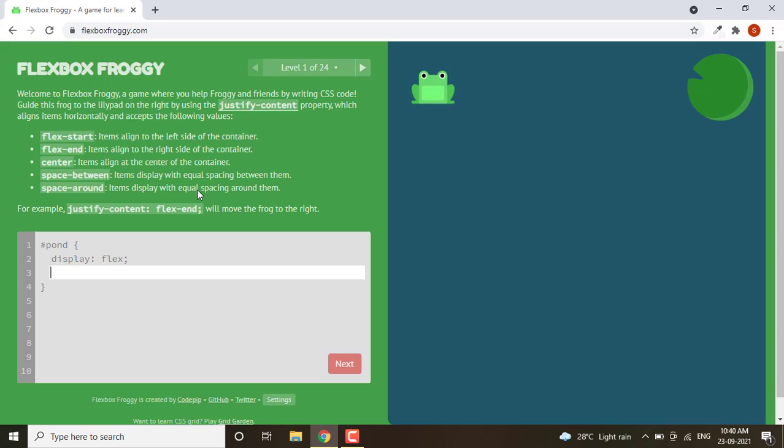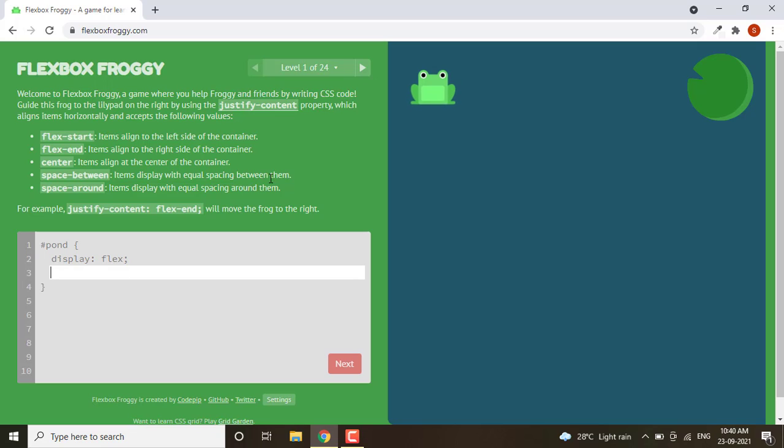Flex-end, items align to the right side of the container. Center, items align to the center of the container. Space-between, items display with equal spacing between them. Space-around, items display with equal space around them.